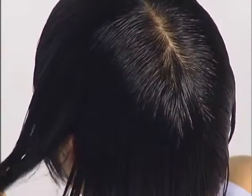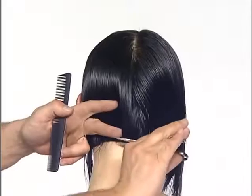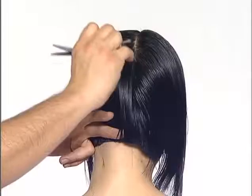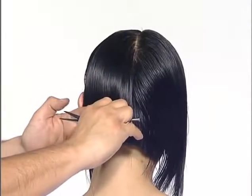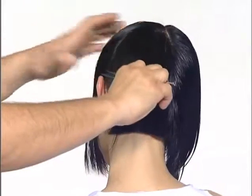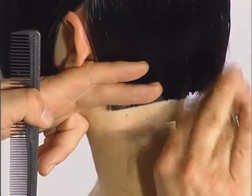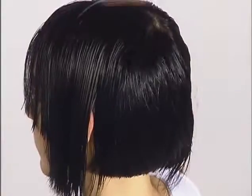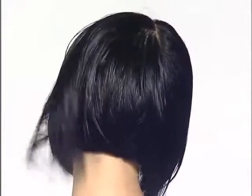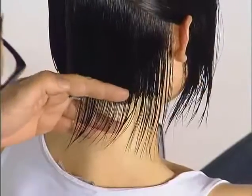Take care to divide the hair correctly around the ears. Now, use the same sectioning and cutting procedure on the second side, keeping an even dampness throughout the haircut and regularly checking the balance of the shape as it develops.